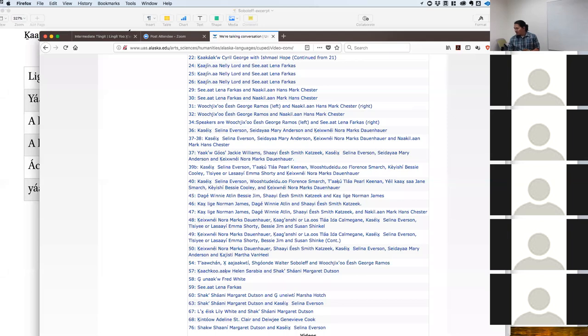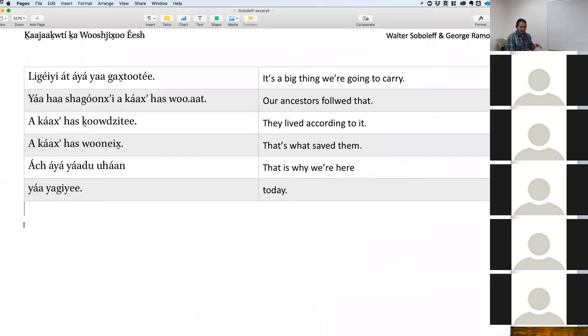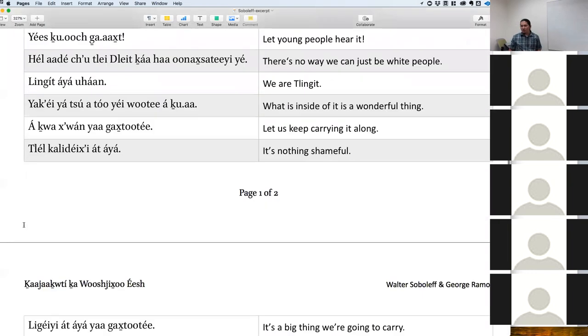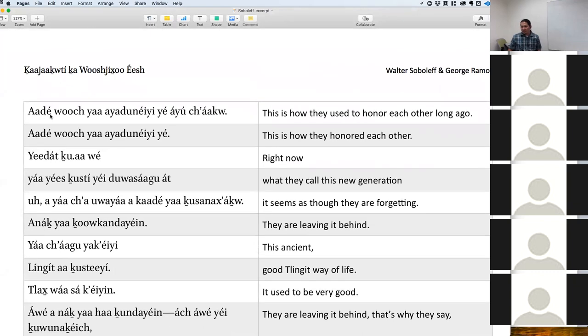And so they say this is why we are considered human beings. Yeah, why? And so they're such fun things to work with, too, because there's so much you can explore in a section like this. And there's lots of things we could talk about later when we're looking more in depth at some of the verbs. This is, you know, the way respecting one another long time, you know, people respect each other long time ago, the way people respect one another. Or honor, you know, yidetpo'a, now what we call the new generation. Yeah, there's just so much good stuff in here.